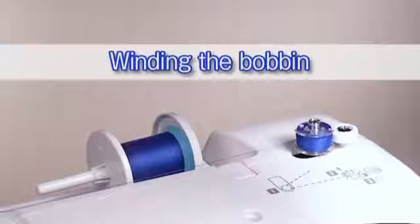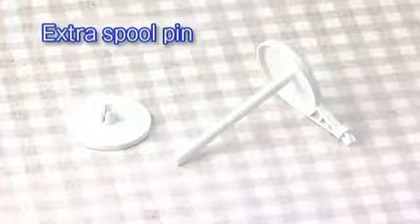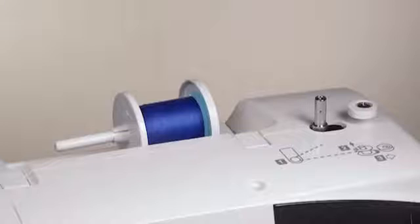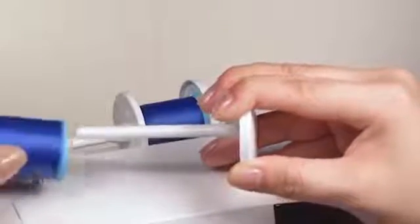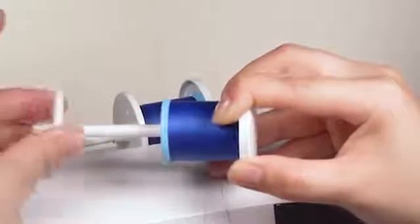Winding the bobbin. Extra spool pin. Use the extra spool pin when you need to wind the bobbin without unthreading the machine. Insert the extra spool pin into the hole. Place a spool of thread on it and secure the spool with the spool holder.